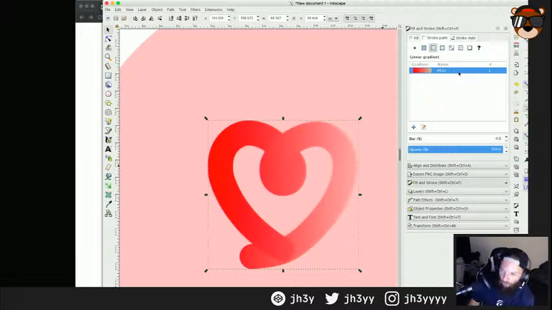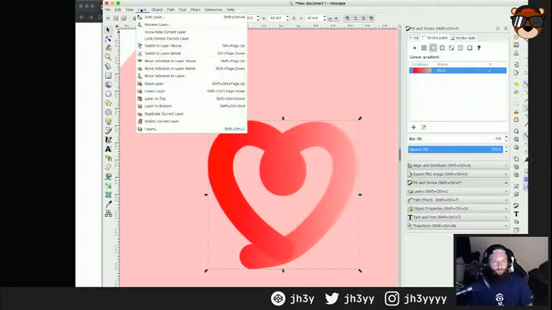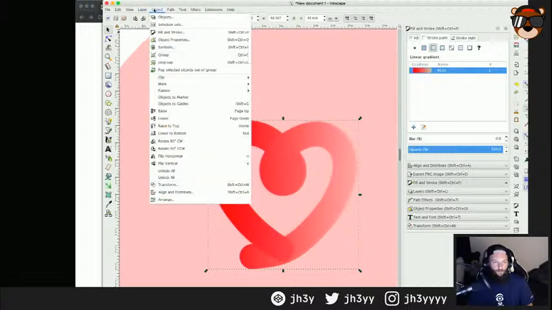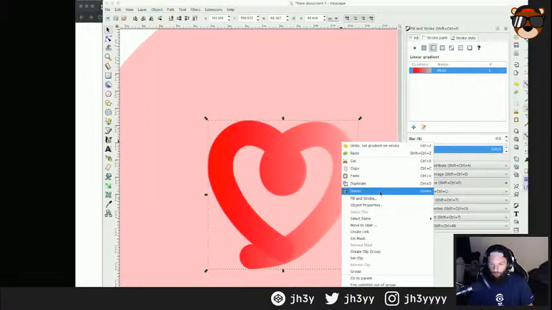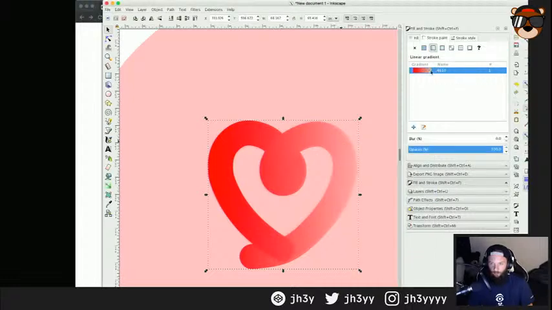But yeah, I kind of want a gradient from... Well, it doesn't really matter about the color actually, because I can change that. But I'm not great at working with gradients in Inkscape. I will say that. It confuses me a lot.